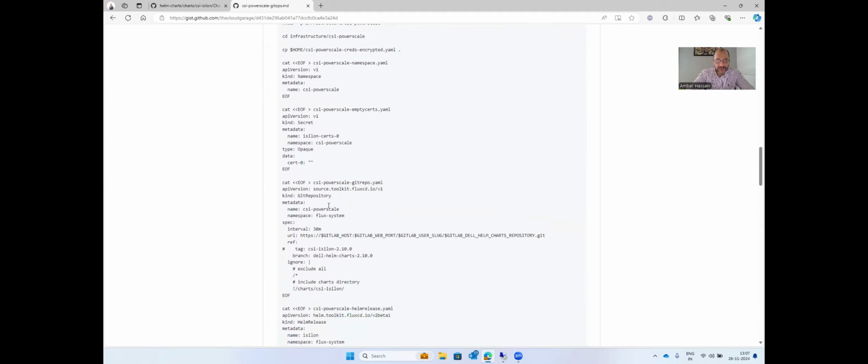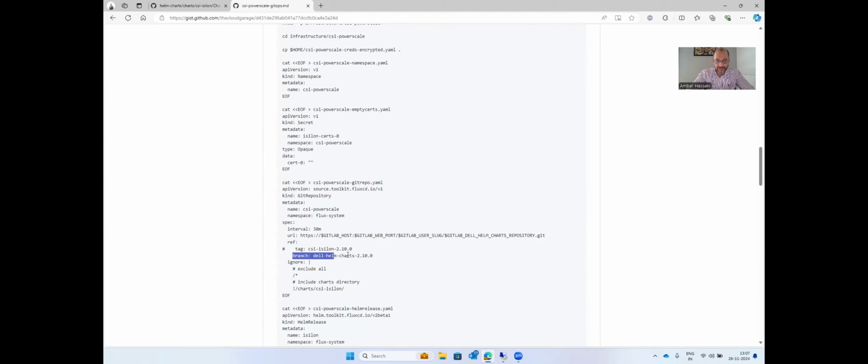Then this is the CSI PowerScale Git repo, where the Helm chart should be downloaded from. This is the resource of the kind Git repository, and the URL for that. You can see from the variables that it will point to the GitLab and our Helm charts repository that we locally cloned, and uploaded and committed to the upstream, called Dell Helm charts.